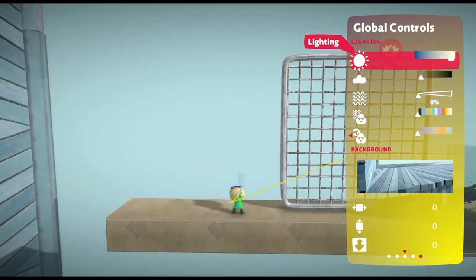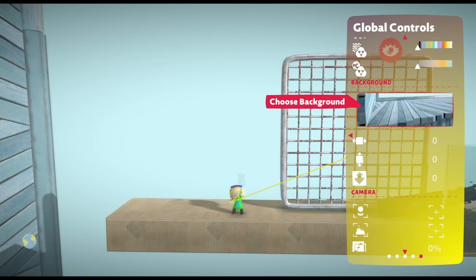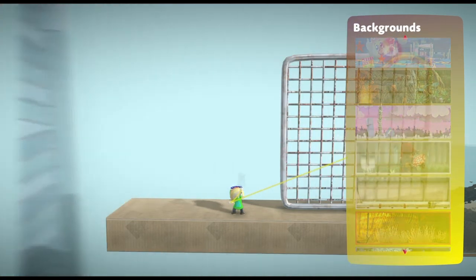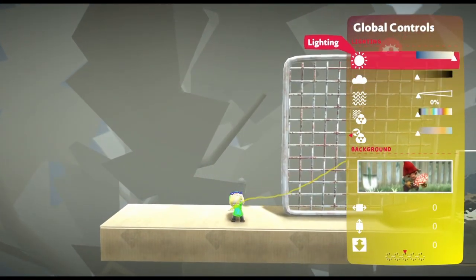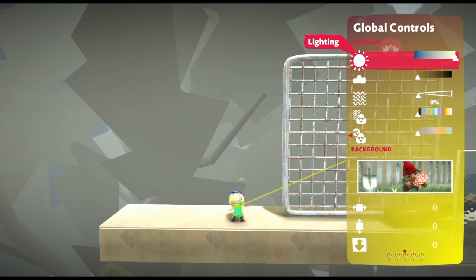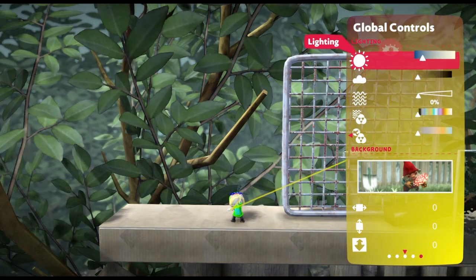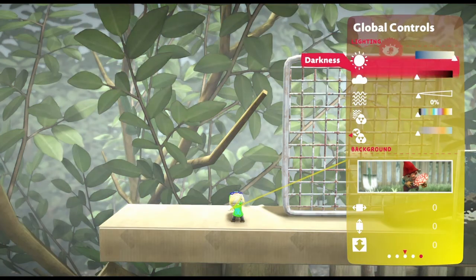But oh well. Then the lighting is basically changing, it's kind of like a day cycle, you know? You can change it to be kind of like night. And in some backgrounds, it looks really cool. Like specifically the Little Big Planet 1 backgrounds, like the gardens for example. It's literally just like a day and night cycle. So you see how the lighting's all the way up, meaning it's day? You can move it and it starts turning night, and then once it gets all the way, it's literally like night.